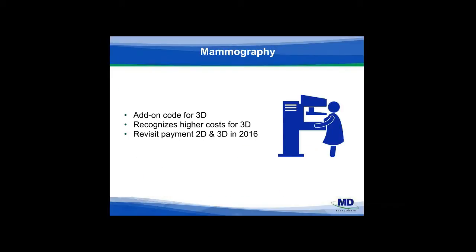Now, until now, there haven't been any separate codes to pay for a higher cost 3D mammography compared to the 2D mammography. Since around 2000, 2D digital mammography has been paid at a special payment rate temporarily provided by law for digital mammography. To ensure that the higher resources needed for 3D mammography are recognized, CMS is now going to pay for the 3D mammography using add-on codes that will be reported in addition to the 2D mammography services.